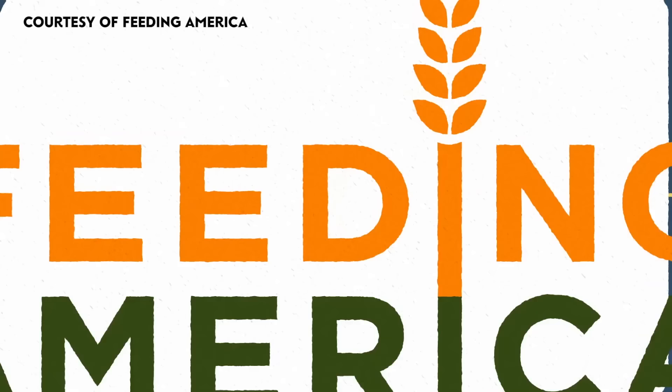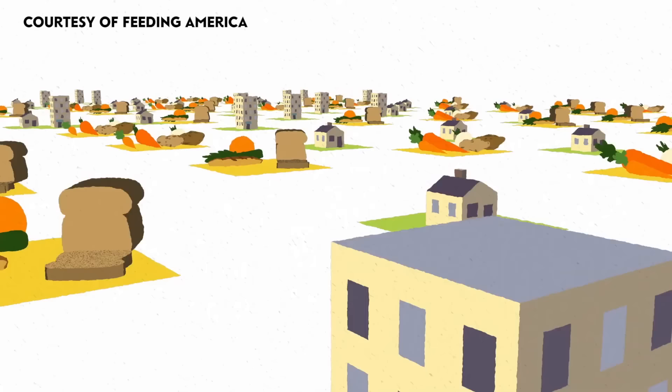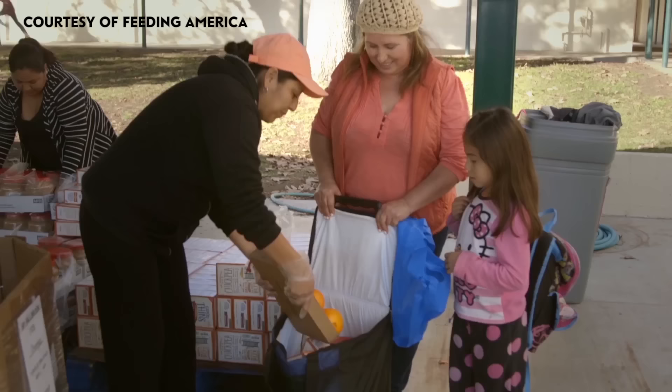This week we are giving away a limited edition We The Fans t-shirt. These tees have been available on our website for the last week or so, and all of the proceeds go to benefit Feeding America — an organization whose goal is to assist those who are suffering during the COVID-19 crisis and struggling to put food on the table. You can support this great organization and get a customized PLL shirt all at the same time. Comment down below which pro setup you liked the most and one thing you're eager to apply to your setup at home to enter.